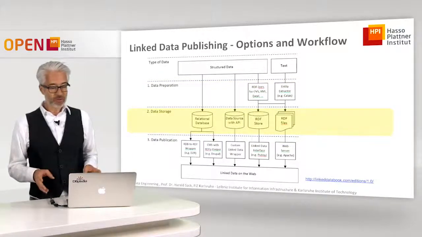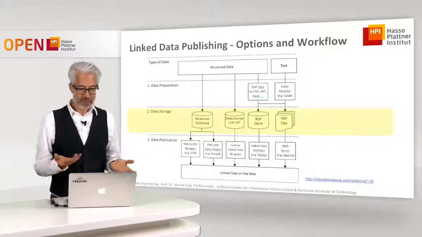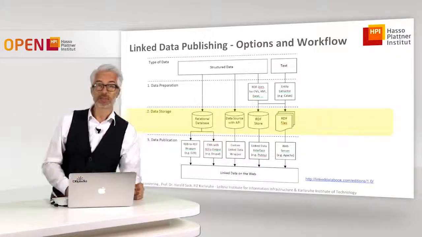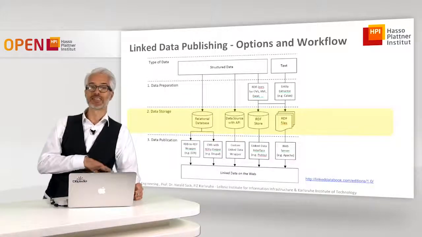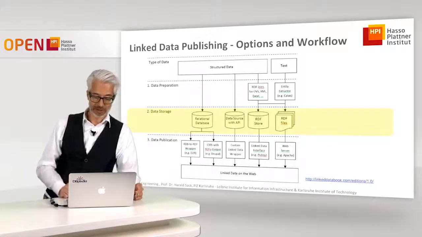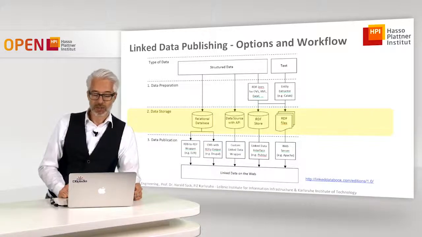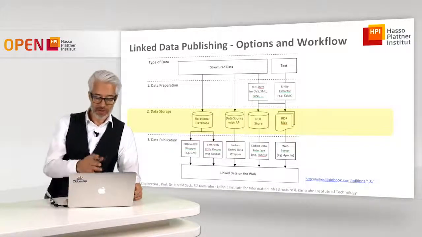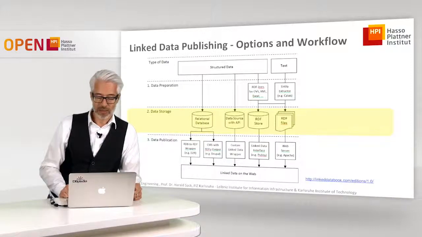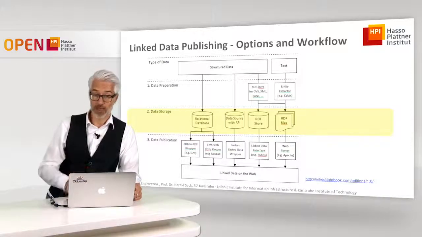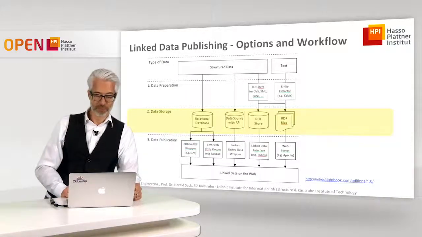Okay, then this data usually is stored somehow. So for example, you have relational databases with structured data, or you have a data source which provides an API, and you have the interfaces then an API to that original data source, or then you have an RDF store, native RDF store, which you can query with SPARQL, or of course you can have RDF files, which are the dump files I have talked about. So what to do in these situations?